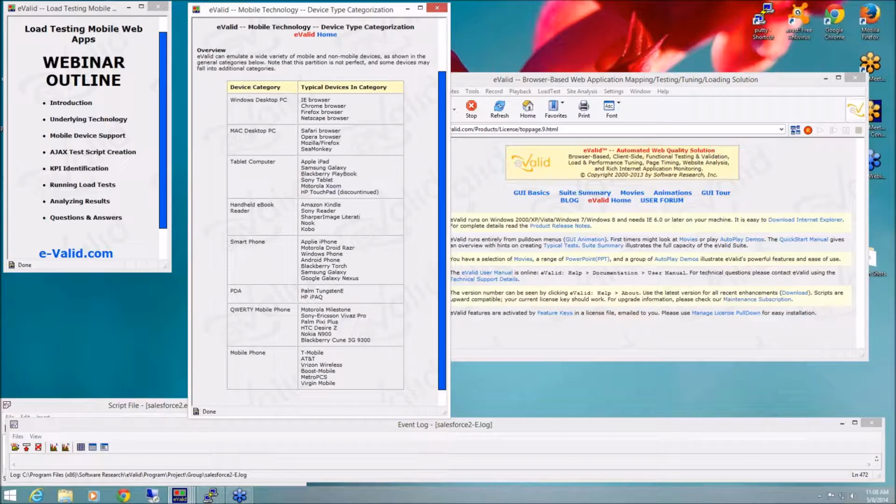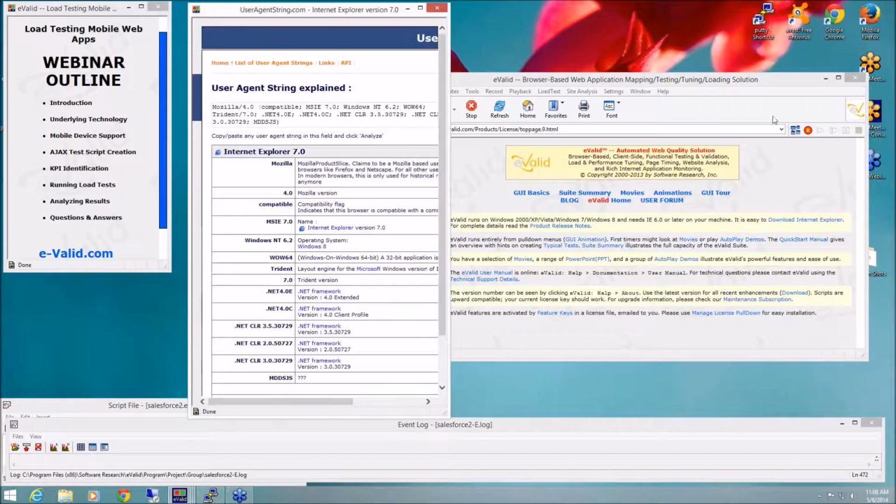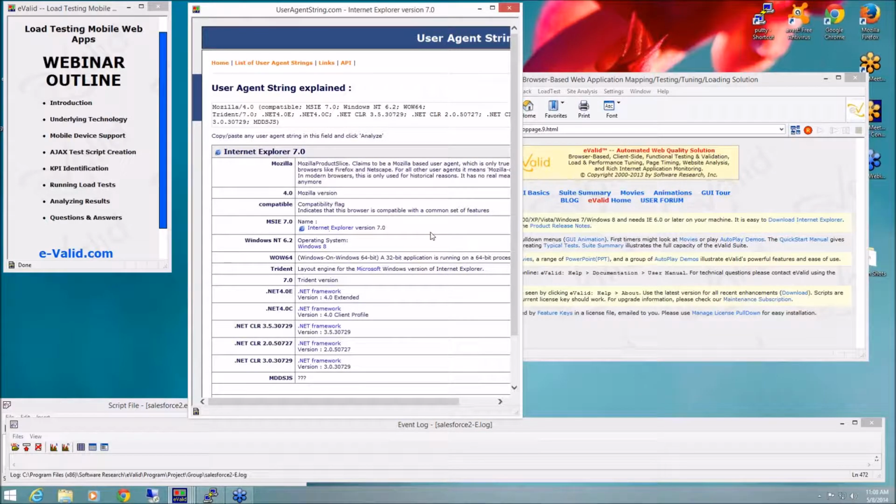Remember, we're looking at this diagram, sitting over here on a mobile device or a laptop, and we want to make the server think that it's talking to a mobile device. That turns out to be pretty easy. There's a thing called the user agent string, and I just went to the website useragentstring.com, and it told me that I'm running IE version 7 on this computer.